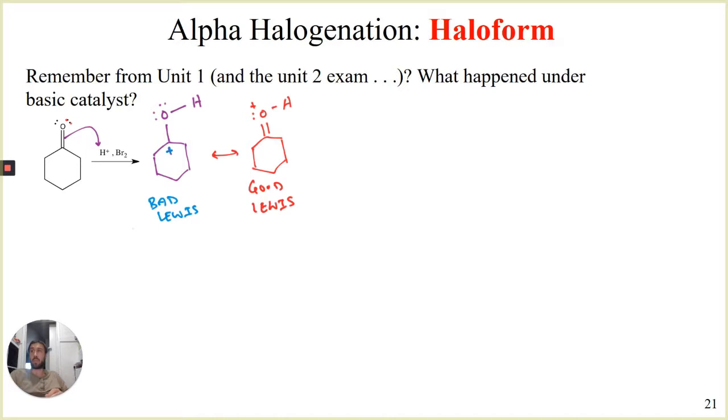It doesn't want to be positive, so it can pull electrons from a hydrogen nearby. This can be drawn on our good Lewis structure. The electrons shuttle so that we move up to that oxygen. The resulting structure would then be our enol. And really what we've just walked through is the keto-enol tautomerization.